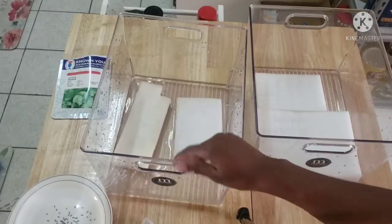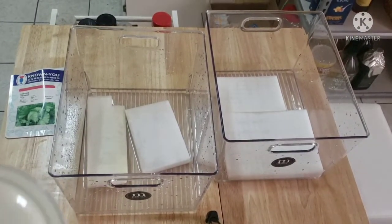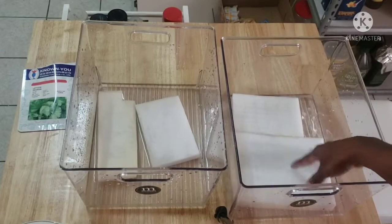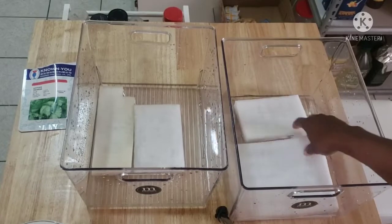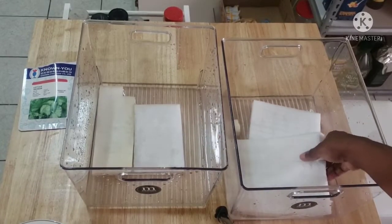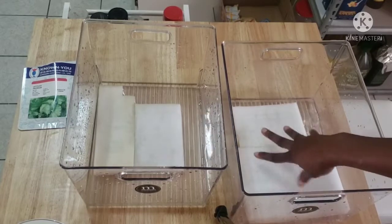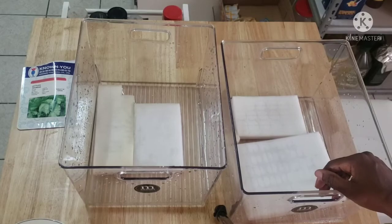I have the seeds on this plate. I'm gonna start dropping them in as soon as this one is ready, and then I'm gonna put it in — not direct sun, but sunlight. Obviously they need some sunlight. So I'm gonna put them in as soon as they are ready.